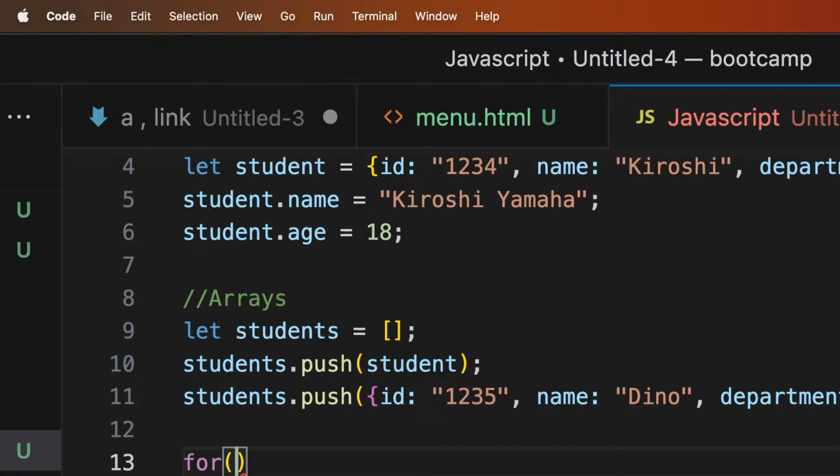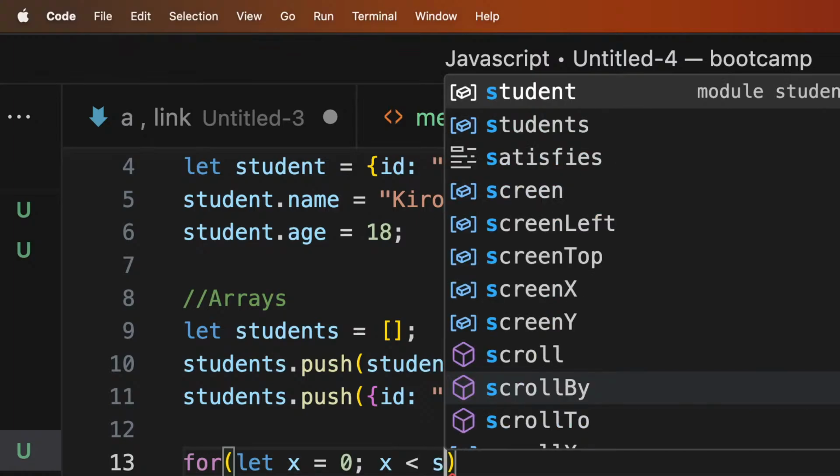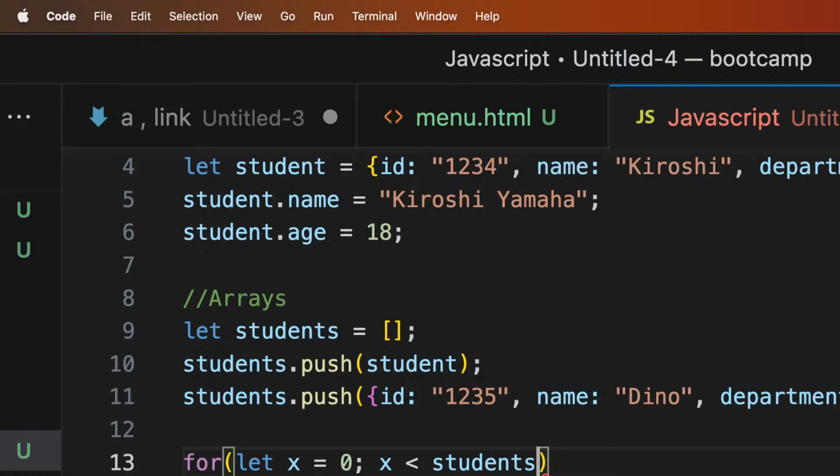So you do the same thing here by saying for, instead of integer x, you just say let x equals 0; x less than students.length; x plus plus.